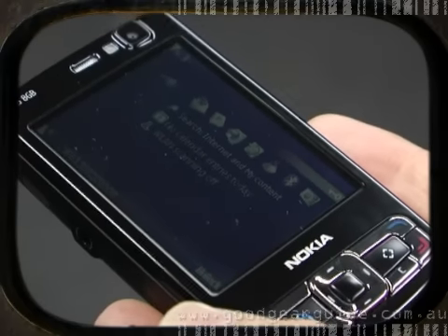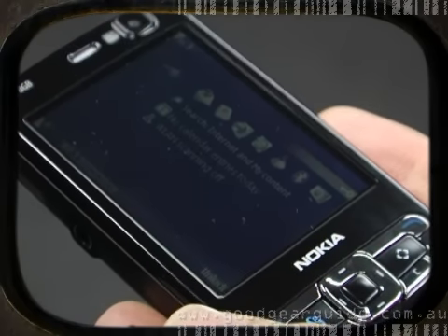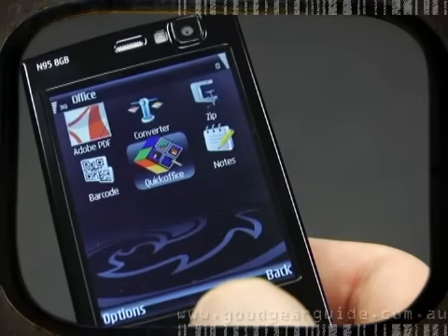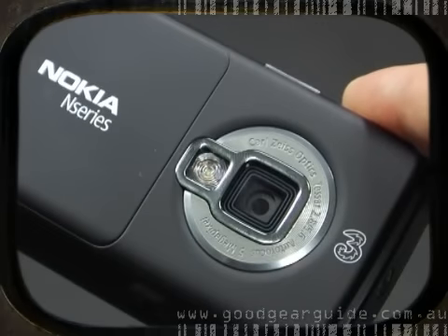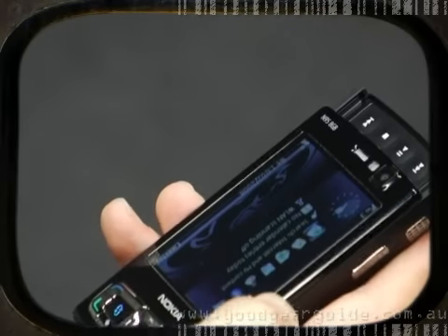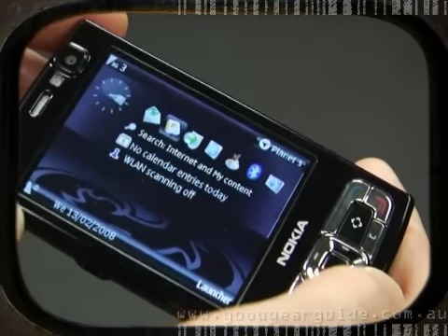It retains the same shape and dimensions as its previous iteration, but is being gussied up with a sexy new paint job, ditching the boring silver aesthetic for a sleek black finish. Other significant changes include a slightly enlarged screen, a roomier interface and a simplified lens arrangement. It's still a fearsomely hefty device, with the slide-out keypad and multimedia buttons bolstering its size even further. Overall, we were quite impressed with the build quality. The raised keypad is spacious and comfortable to type on, while the blue backlighting adds an elegant touch.